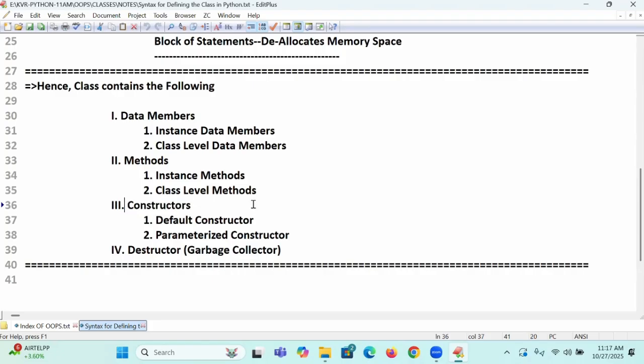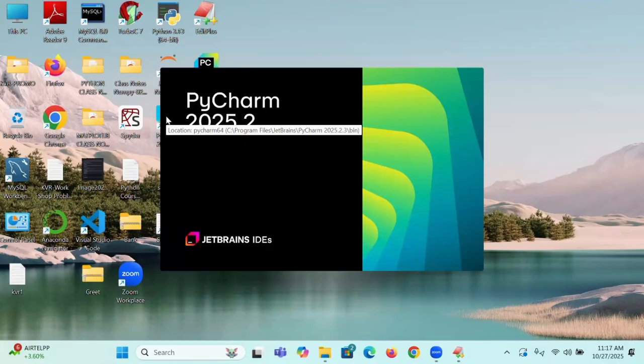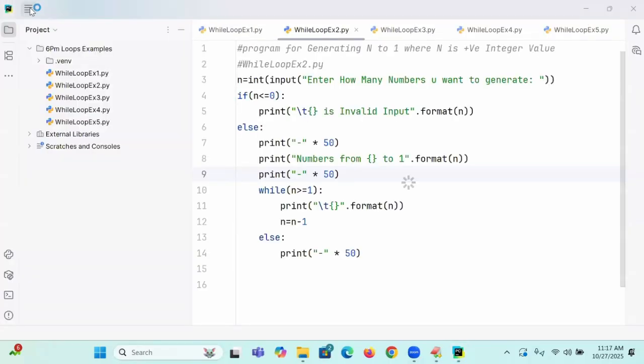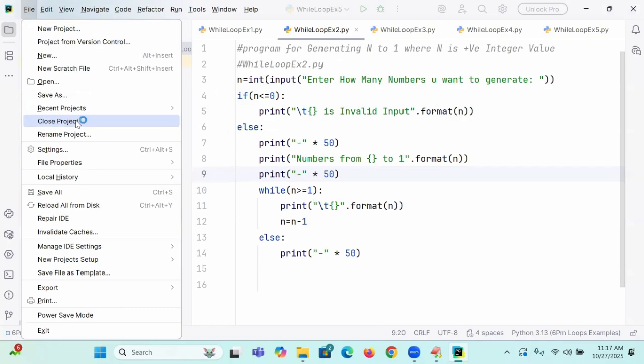It's very important again. So let us move further about the constructor. Let us go through a practical example. We'll start discussing that. Close this project.